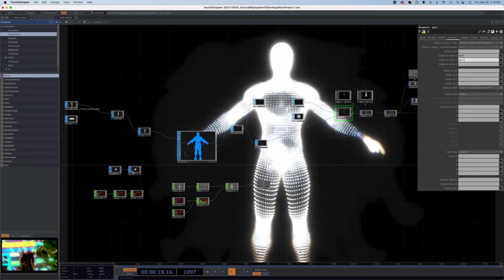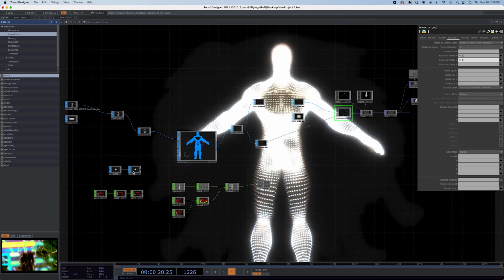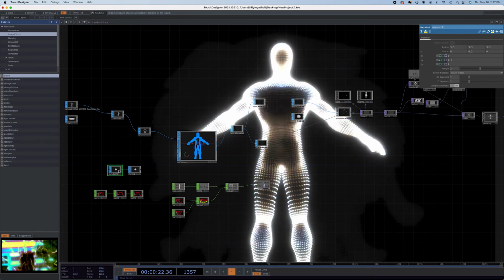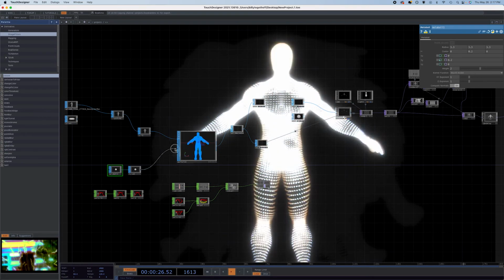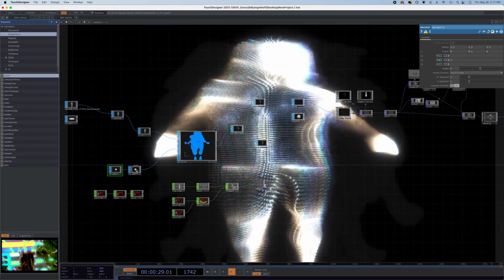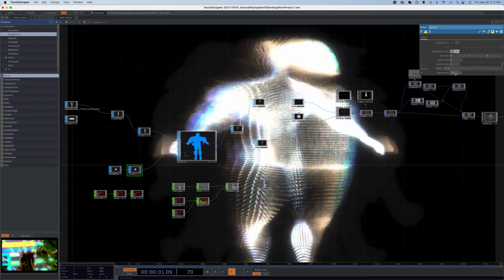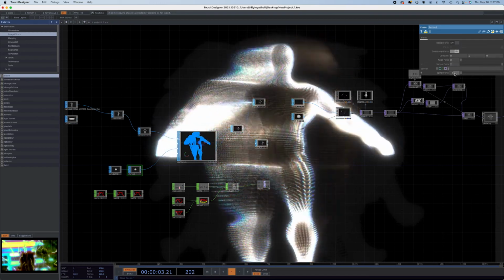Okay, so what we had on the other one, is this still being animated? Let's see. All right, so what we had on the other one was just a different set of forces.